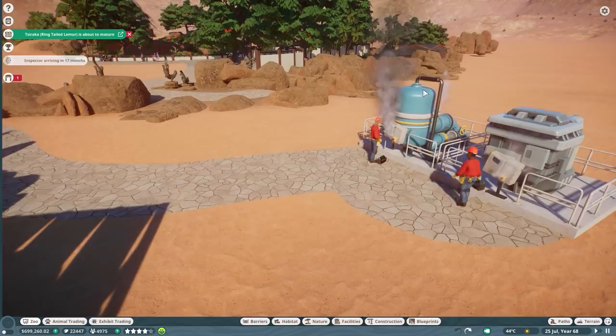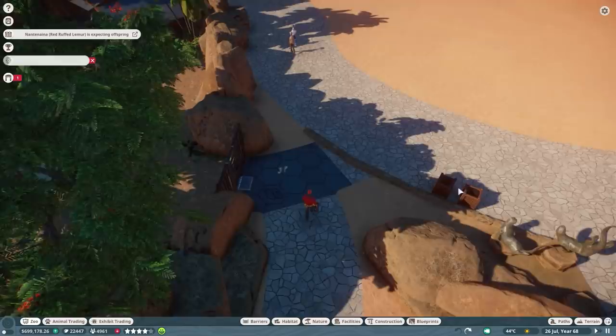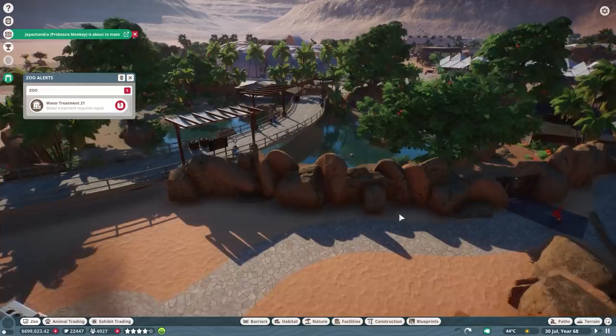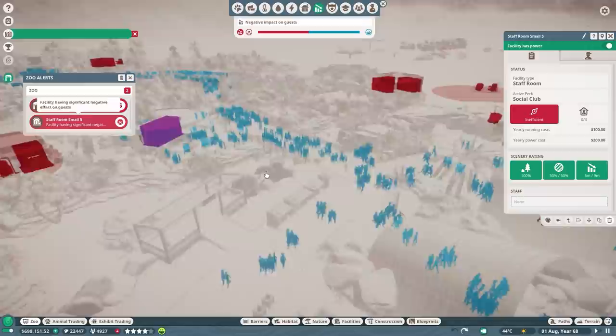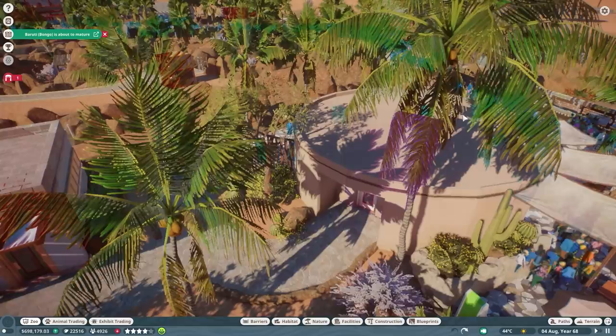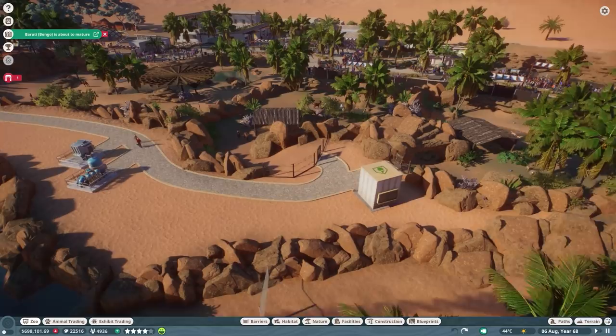Okay, so... Oh, that is not connected super well. You know what we're gonna do? Wait, what is that? Oh, that's the water treatment. That's alright. It's already being fixed, so that's going to be alright. I think many of the tickets have a significant negative effect. Is that the round building? Yes, that is that round building. Yeah, it's always having this negative effect, unfortunately. But it's not that this notification is always there or something. So I guess that's going to be fine.